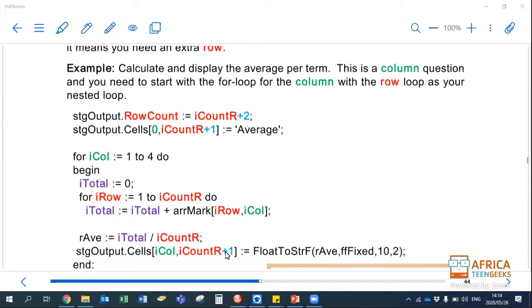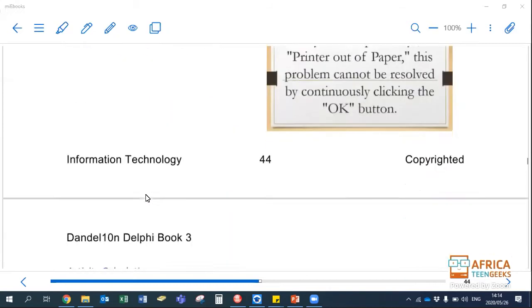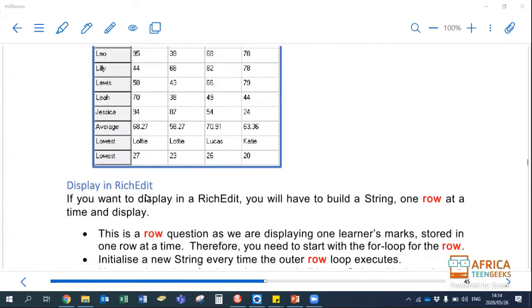And I'm displaying it just below the data of my 2-dimensional array. My data stops in the row iCountR plus 1. So just below that, I'm displaying the average of that term. And so I loop through all the columns, calculating each starting with my total as a 0 every time. So that is an example of calculating per column.